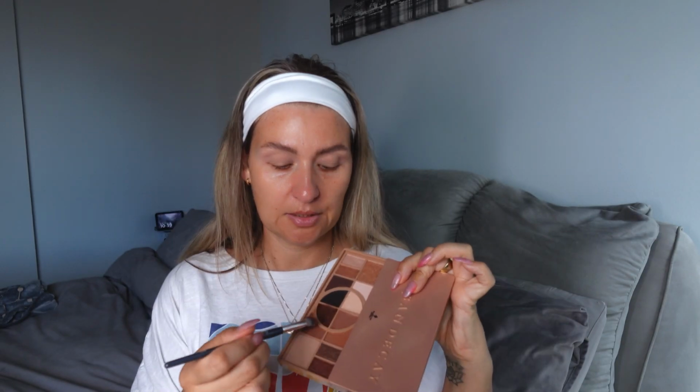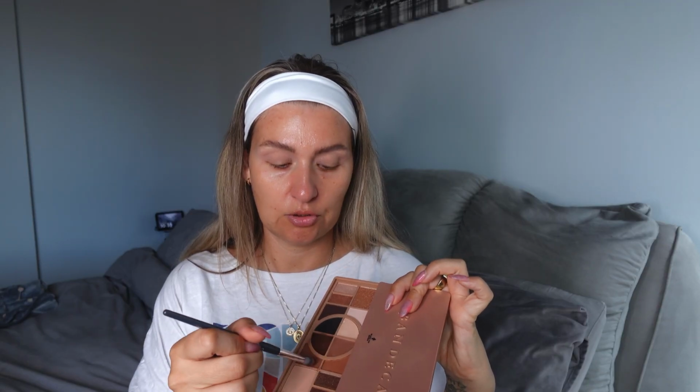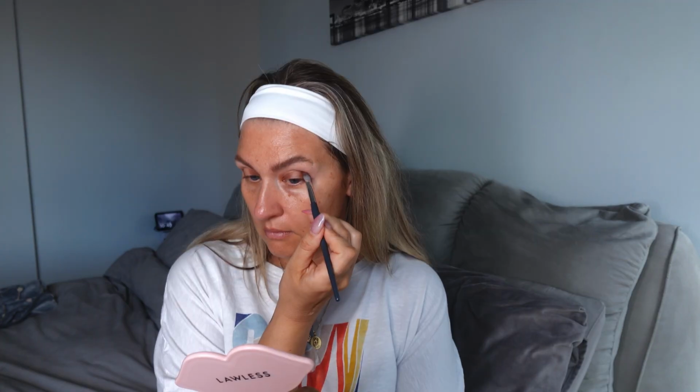That lightest shade and just kind of blowing it all over the crease and up into my brow bone. I'm gonna mix these two shades right here because I wanna do a halo eye today. And I'm just gonna stamp that on the outer and the inner corner of my eyelids. Don't worry about it being messy right now. We will clean it up. Right now, we're just gonna get that pigment down. Now I'm gonna go back in with the first brush that we used, and I'm gonna pick up more of that first shade, and we're gonna blend everything together.